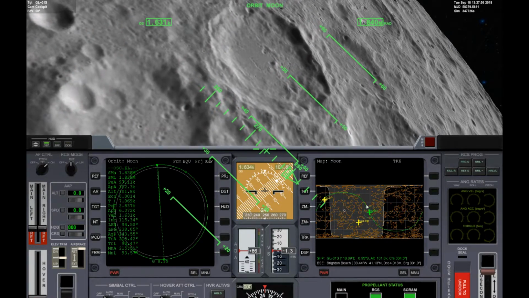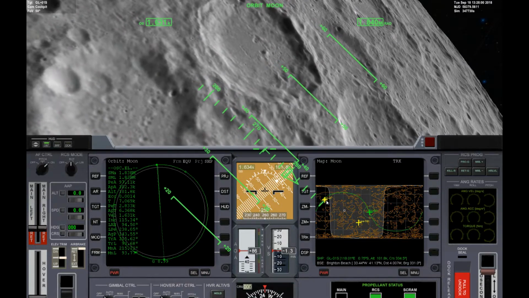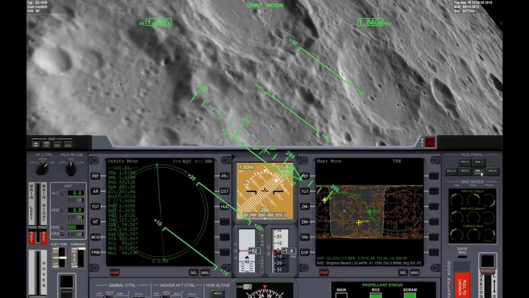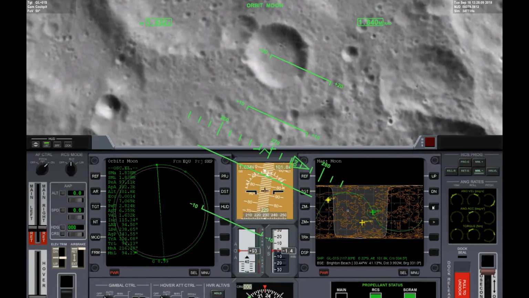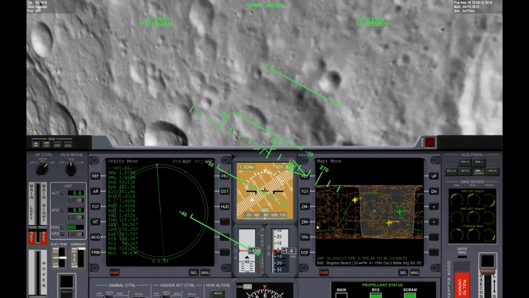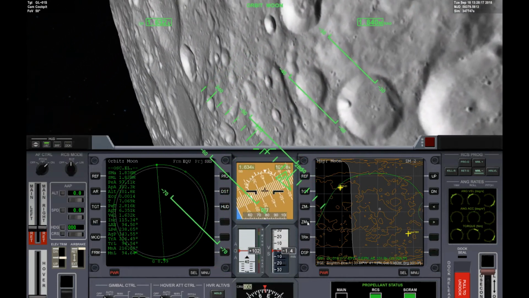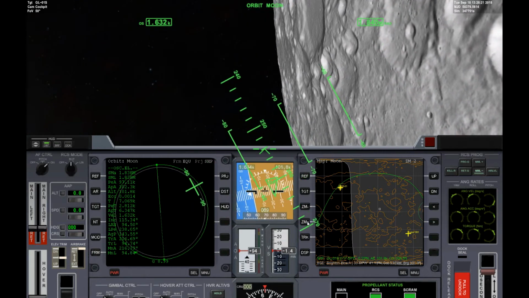Okay, we're at a descending node, and I want to make an inclination adjustment, actually. So we're going to descend because we actually want our inclination to decrease. Again, we're just lining it up 100%.